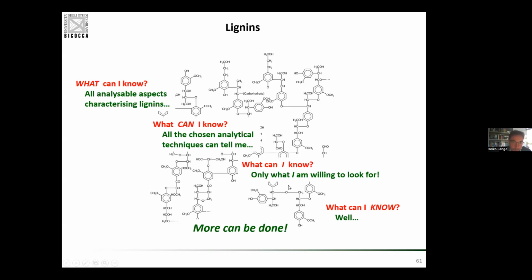Then, what can I know? I know as much as I am willing to understand and what I'm looking for. If I close my mind and say, this is lignin, I do not even look for something else, I end up with lignin, but it's probably completely wrong. And then, what can I really know? Well, guys, as much as we advance with the analytical techniques, our picture of lignin has already changed drastically. It might still change. We are far away, as I showed. When you look at the structures that I showed you and at this old structure here in the background, we made a nice step forward. So we can do much more.